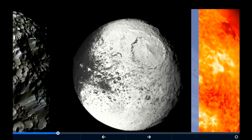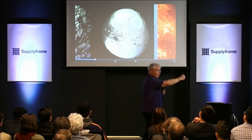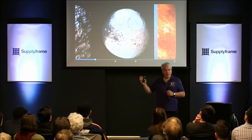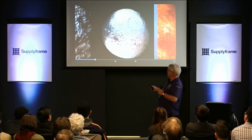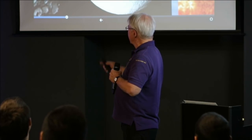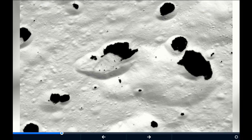And when Cassini, the astronomer, discovered Iapetus, he could only see it when it was on the west side of the planet. When it went around to the east side, it disappeared. And he correctly surmised that A, just like our moon, it keeps the same face tidally locked to the planet, and B, one half, the leading half, was full of dark stuff. That's the scientific term. And the whole leading hemisphere is as dark as tar, and the trailing hemisphere is as bright as freshly fallen snow. If you look at the boundary between them, zoom in, you find that it's very clearly separated blotches. And there are thermal reasons for that the scientists understand. I'm not a scientist, therefore I don't understand it.